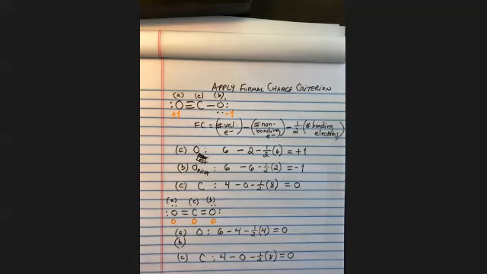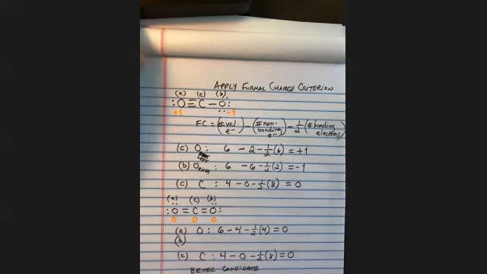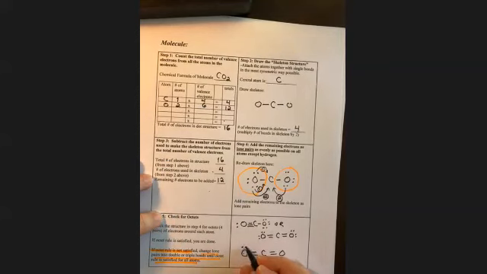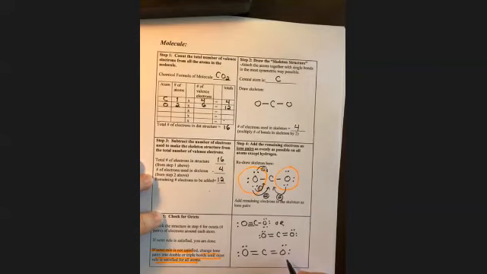As we discussed in class, when you have competing Lewis structures, the preferred one, the more probable one, is the one that has no formal charges. So therefore, this structure is a better candidate. The first one resulted in formal charges on both oxygens. So let's go back to our structure here, and we're going to say that our structure that we chose was the one where the oxygens are double bonded with the carbon, and each oxygen has 2 lone pairs. And this is due to the formal charge criterion.